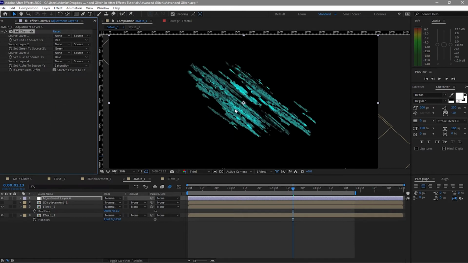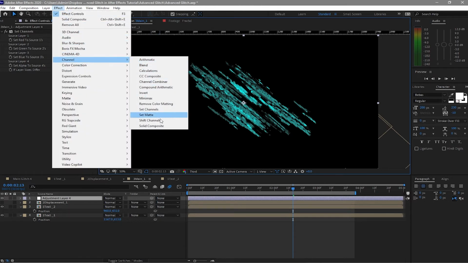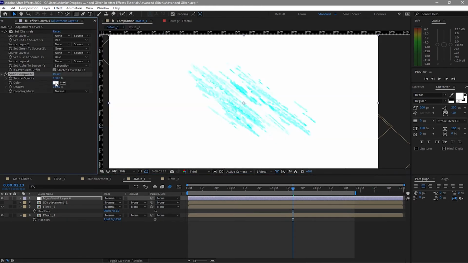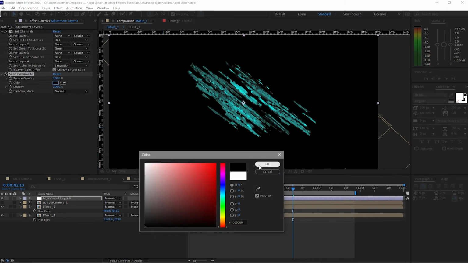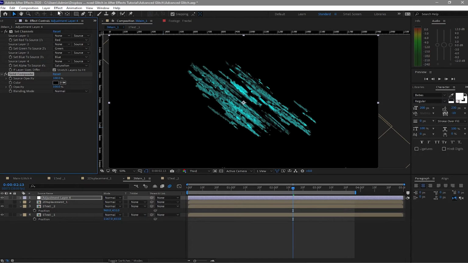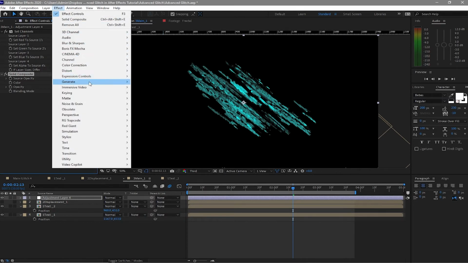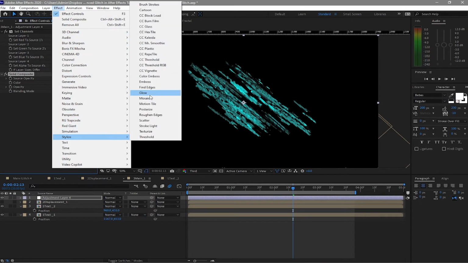So all we have to do is to just make a glow on the saturated color. I will also go to effects and presets and add solid composite, and I will change this to black, and I will click OK. Go again to effects and presets, find a stylized glow.